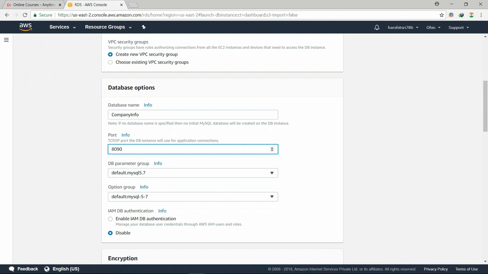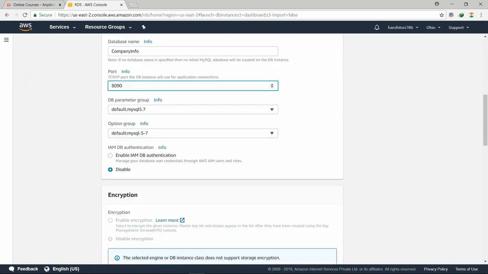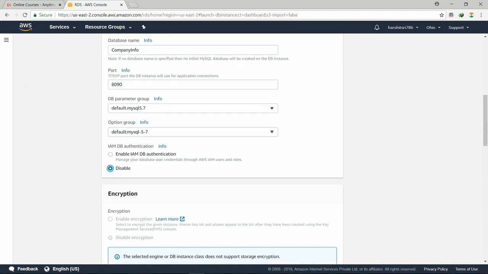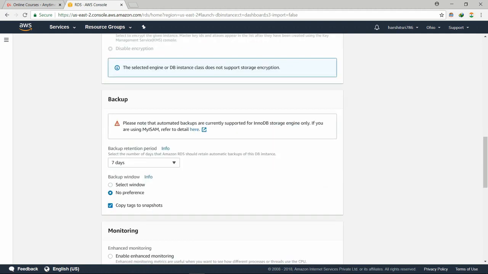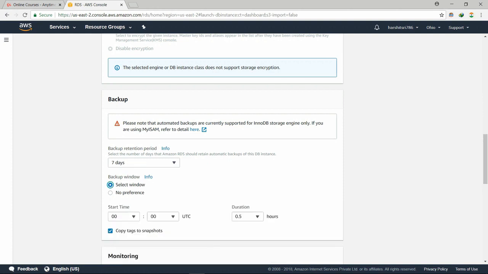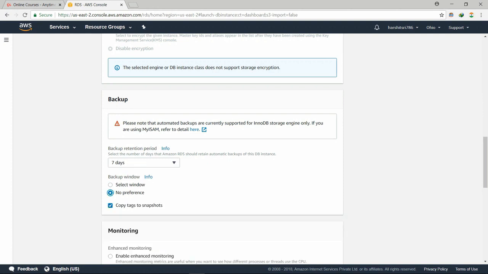You have to select the port number, the virtual port number, like 8080, 8090, and so on. You can choose to enable IAM database authentication or the disable option. You can access with IAM.